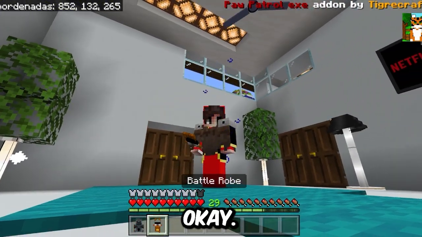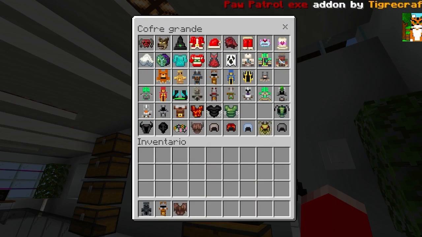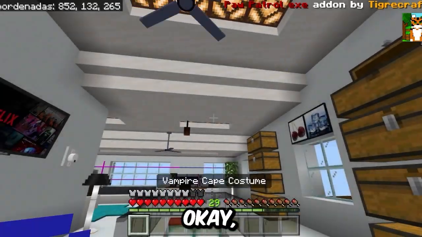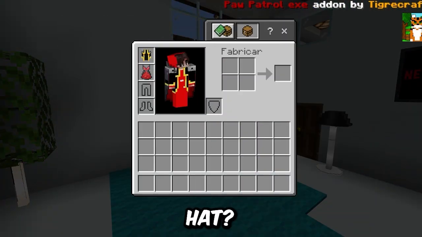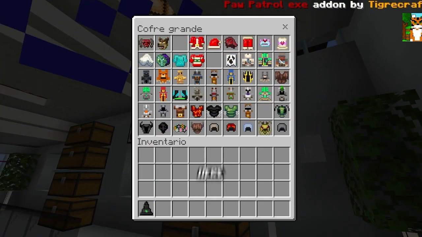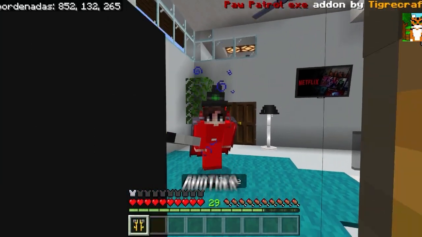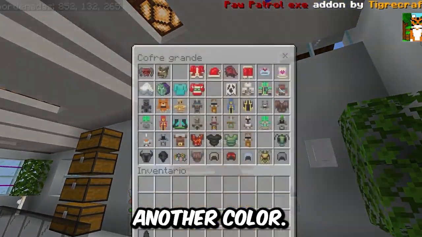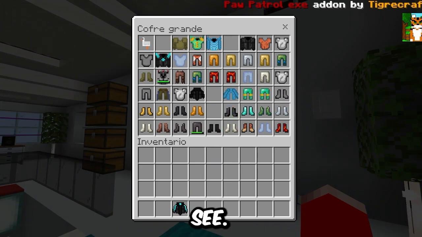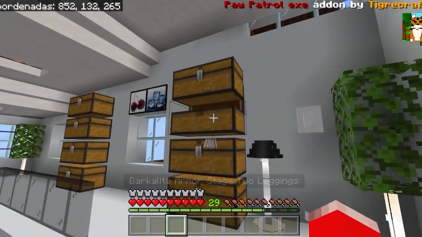Now yes, okay, we are going to put something on the head. Well, I think this hat is going to look cool. There we have it. Well, no, it's not that hat we already have. Guys, I had forgotten. Okay, we put this on and leave the hat here. Okay, let's put on our pants. Hey, let's see. What pants? Let's wear this one here that I think will look cool on me. Guys, look. Incredible, although it was a better size and another color. Okay. Let's look for another color, let this one be a little better, let's see. Exactly. Now yes guys, we're going to put on our Dark Alita boots to be epic, guys, and we literally look like vampires right now, okay.